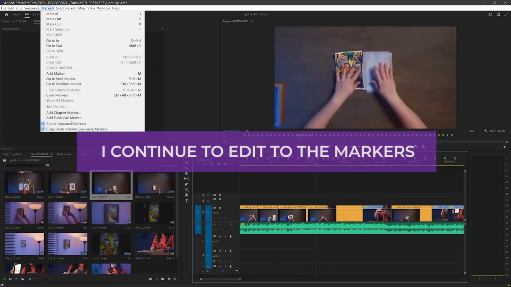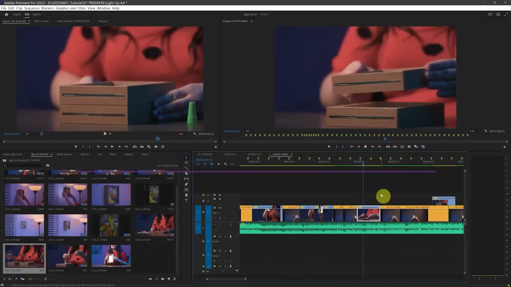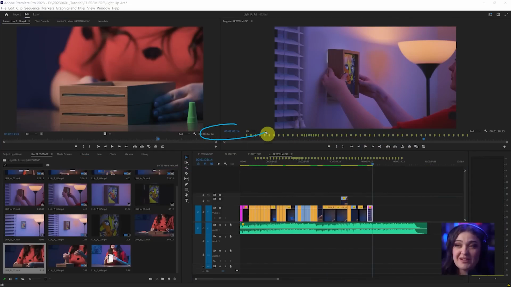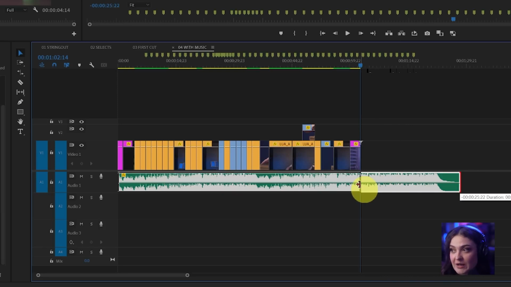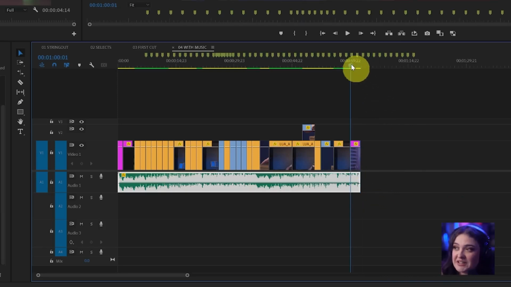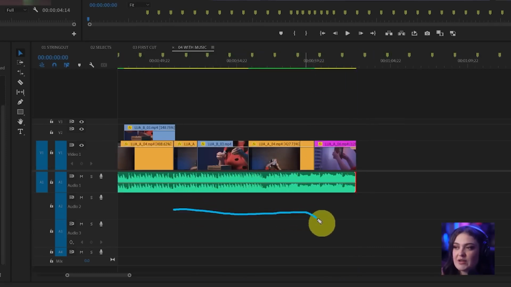okay, so you can see here, I went ahead and I cut these all up. I made it pretty good, like around 1 minute and 2 seconds. And the track is too long for me. So instead of just shortening it up and having it end abruptly like this, if that were the case, I'd maybe want to make sure that the audio dips or peters out at the end.